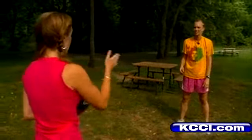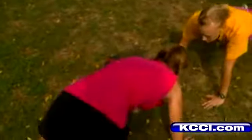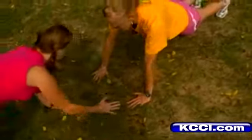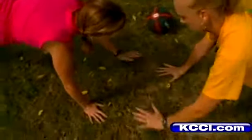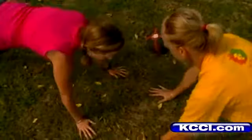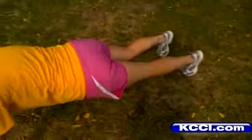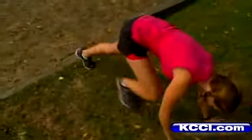Then we're going to come down and do something for the plank with your partner — head to head — in a position of a plank, making sure your abs are tight. You're going to take turns slapping your hands. So as you're working your upper body, you're working your core, as you can probably feel now, getting a little out of breath. Holding those abs too. Excellent upper body exercise.